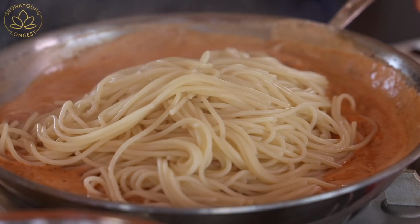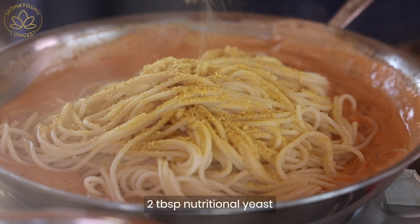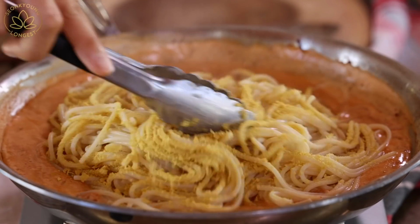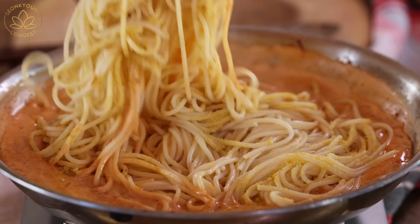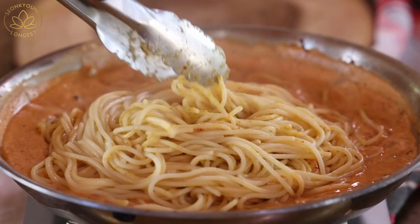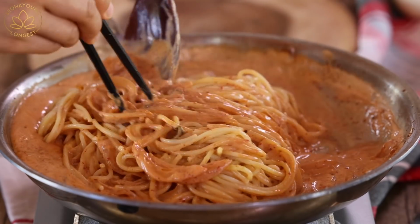And on top of the noodles, I'm going to add the nutritional yeast. So about 1 to 2 tablespoons, depending on how much you like this nutritional yeast cheesy flavor. Let the nutritional yeast melt and stick to the noodles first, like so. And then go ahead and mix it into the sauce. Let me just use my chopsticks because this is more comfortable for me than tongs, believe it or not.